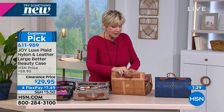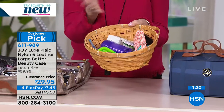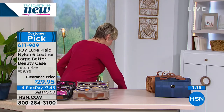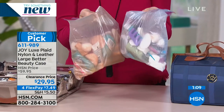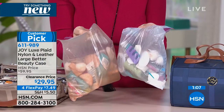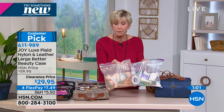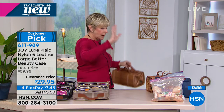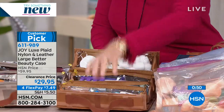If you've been living with everything in a drawer or basket, everything in this basket can go into a Better Beauty Case. We've all done this — we're all guilty of it. For a while, this was the only way we were allowed to travel by air because of size restrictions. So if this has been your reality for all your makeup or toiletries, we have a solution. Because everything that's in those bags is in my Better Beauty Case.